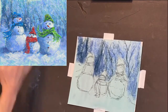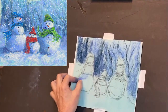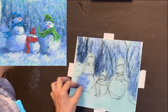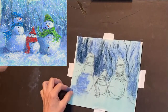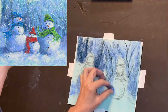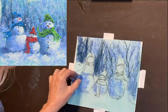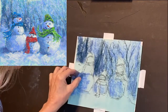Now, if you're wondering what is the shadow side, you can look at usually any image and see where it is lighter and where it is more in shadow, and then you can kind of know where the sun is coming from. In this particular case, the sun is coming from the upper right area. And therefore, the shadows are going to be on the left side of the snow family. And blues are excellent for shadows. And this being a snow scene and being cold, that definitely works.